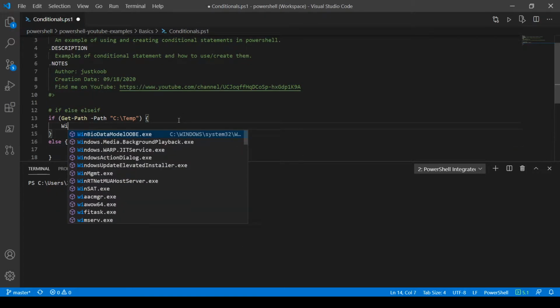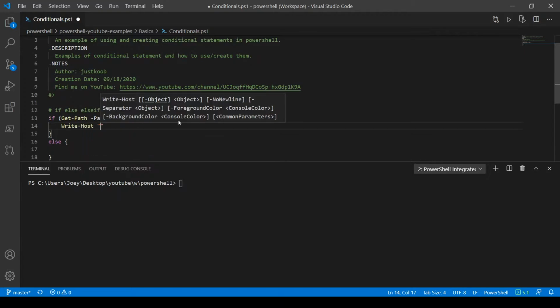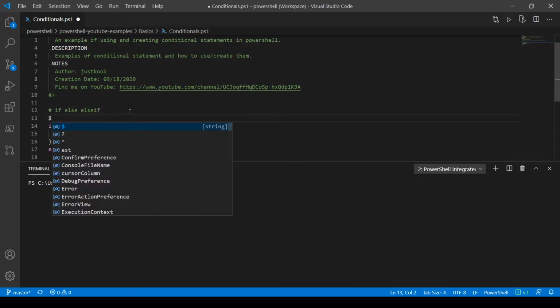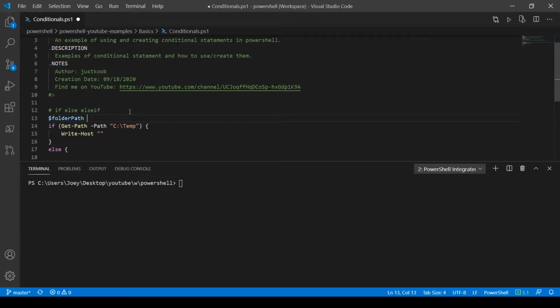And then we're going to write out some text based off of that. And we'll actually do it this way. Just going to assign that to a variable so we can reuse it later.